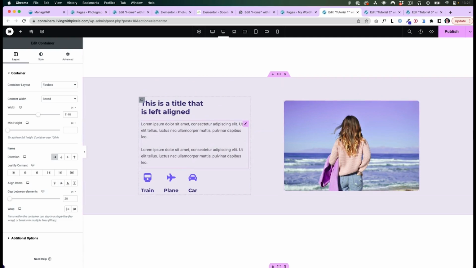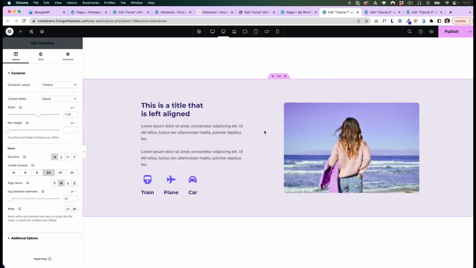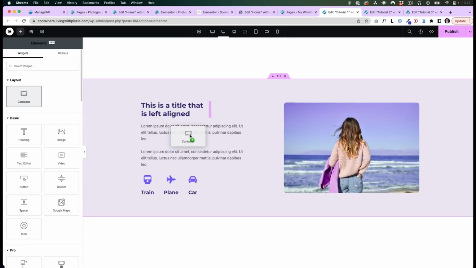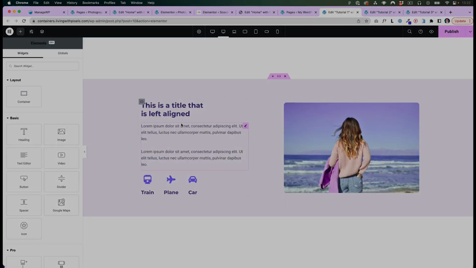The container doesn't care if there's an image widget inside of it or a container. It will see it as equals, as we can see right here, even though this image is not in a container. And there's no limit for how deep we can go. Let's go to the next episode because we need to talk about alignment.